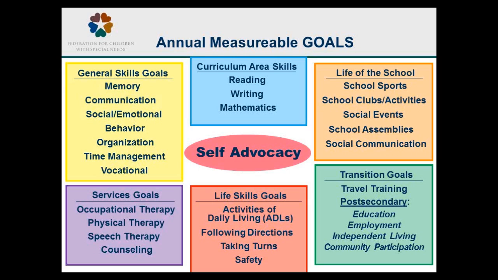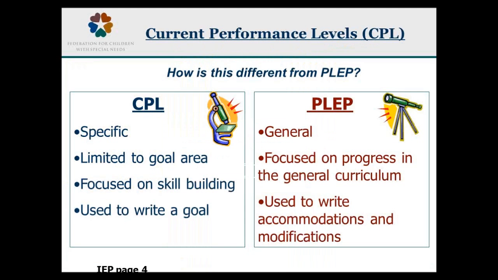So if you get to the table and you really feel very strongly that perhaps there needs to be a time management goal and it's not addressed, at that point you can say, listen, I think that there's some skills that go along with time management that we really need to be working on. So we talked about this, okay?